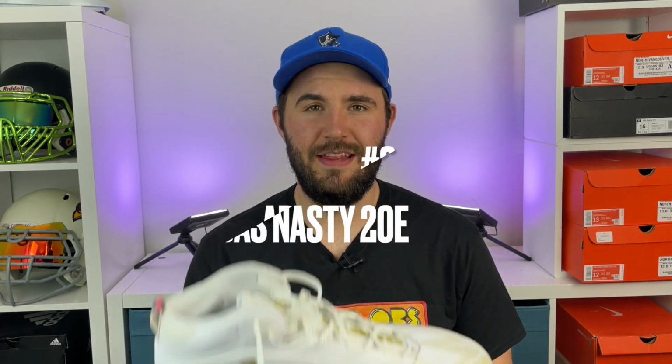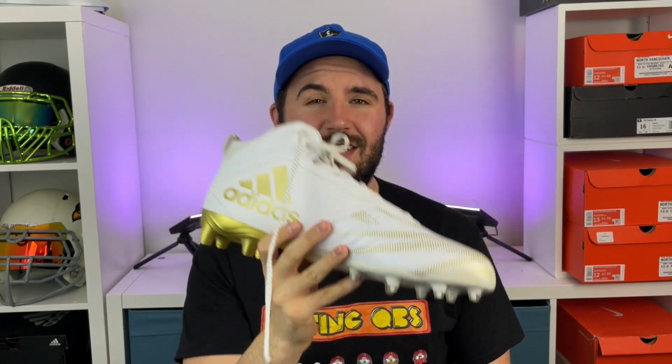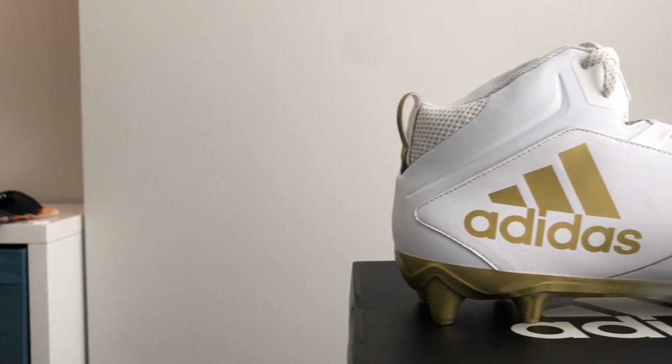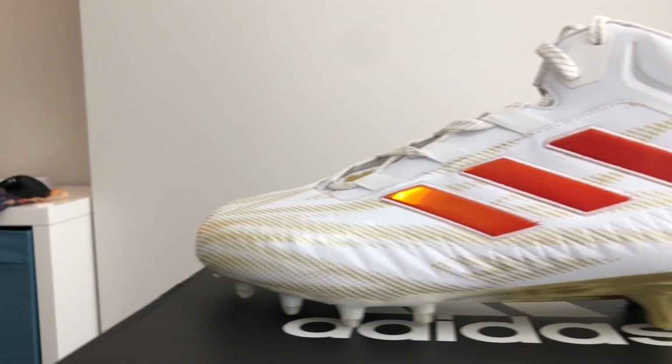Coming in at number 6 is going to be the Adidas lineman cleat that they have right now, and that is going to be the Adidas Nasty 22E wide. Now, the reason this did not make the list, the number 1 would be the traction plate. This traction plate doesn't have a lot of grip to it. The circle studs are not really good for gripping in the ground, and they're also very, very short studs. So that was the biggest drawback with this cleat. Although I love how wide it is, I love the materials it's made out of, this traction plate is really holding it back from cracking that top 5.